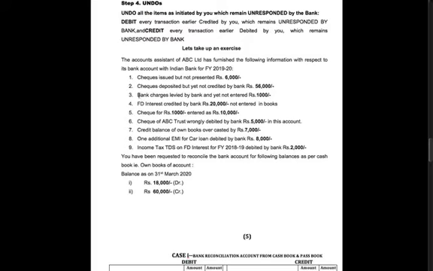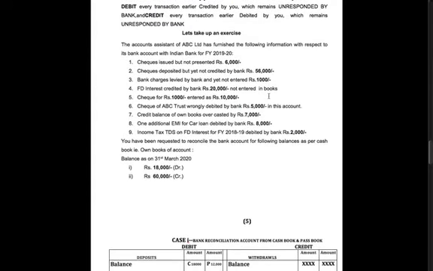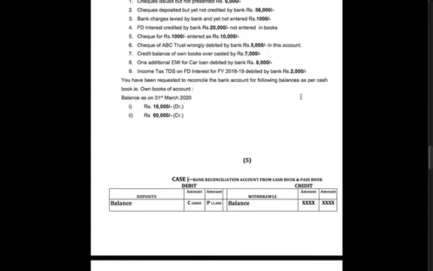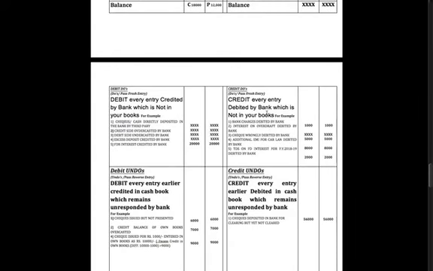So this entry has been done by the bank, initiating these bank charges in its books of account on the credit side, and accordingly this 1,000 has not reached your books of account. That means you need to do this entry. How will you do it? When you pass this entry for bank charges, you credit your bank account. What is the journal entry? Bank charges debit to bank credit, so the bank needs to be credited. Every entry debited by the bank, 1,000 bank charges, is credited.